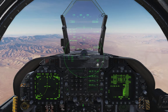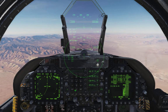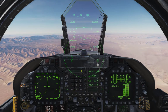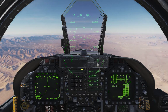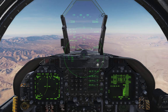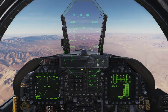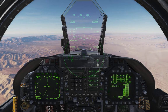And I guess we can set this to barometric altitude. I think the Tonopah airfield elevation is about 5,000 feet, so we'll have to be careful with the altimeter pressure. We need to go for runway 14 because that's the only one that has ILS. That's usually the active runway.